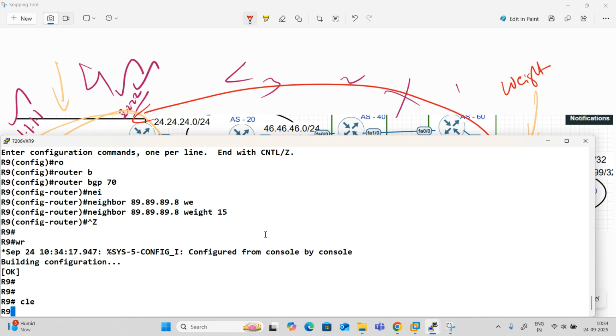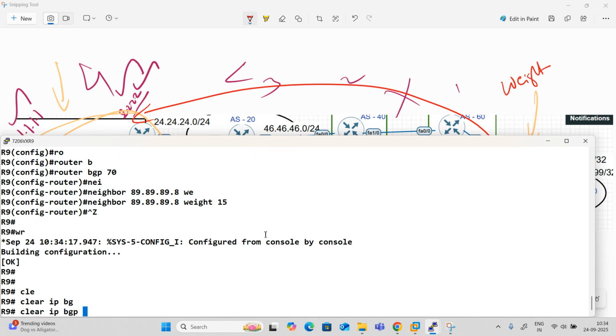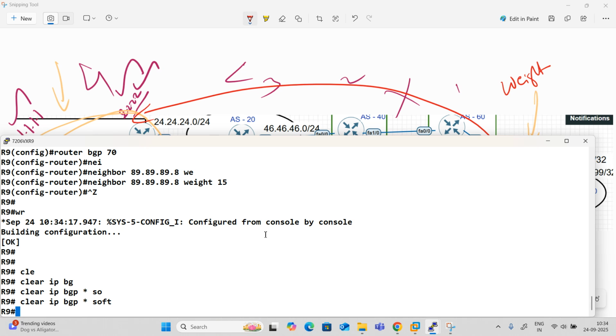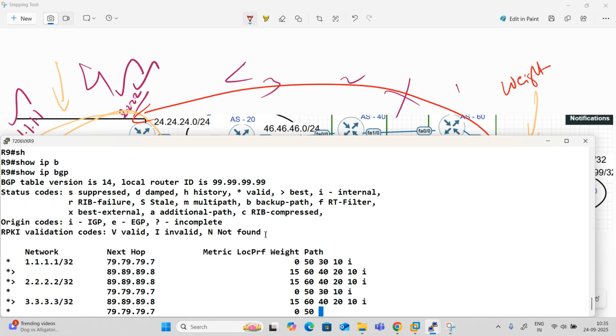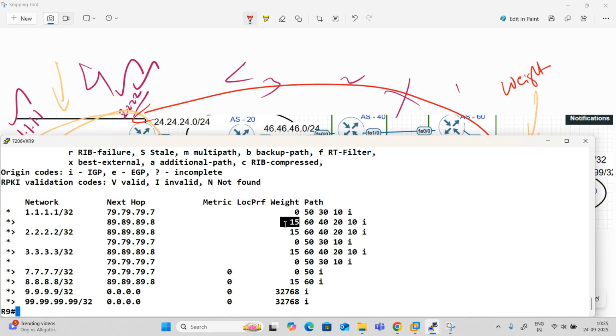After setting weight, whenever you make changes to an attribute, make sure you refresh. Clear IP BGP star soft. I'm refreshing BGP so that the changes that I made will be updated immediately to the other neighbors, or if needed, advertised. Clear IP BGP star soft: star means all neighbors. It's a refresh button.